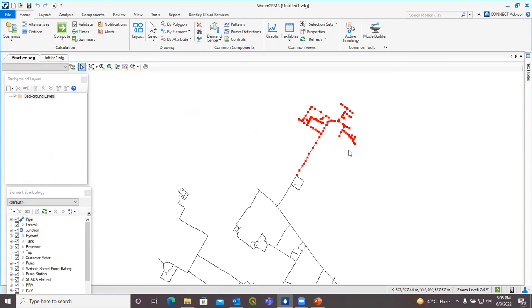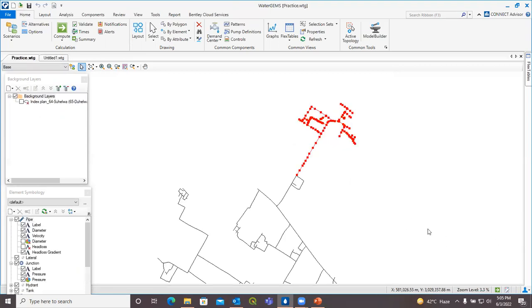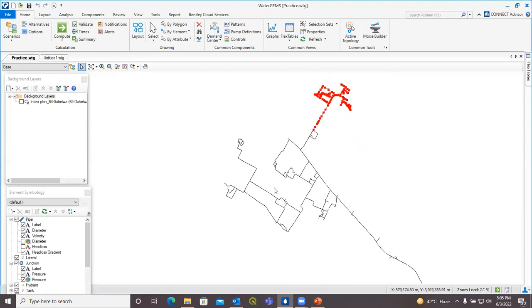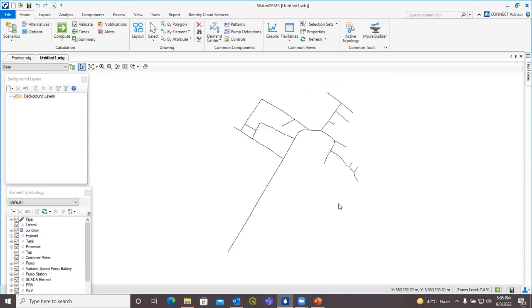So you can see this was the part that I first exported into another WaterGEMS file, and now I have imported the same into a different WaterGEMS file. Now, for example, you want to join the complete area. What we can do is simply repeat the steps for the remaining model, and you can import that particular model into this model and your complete area will be joined.